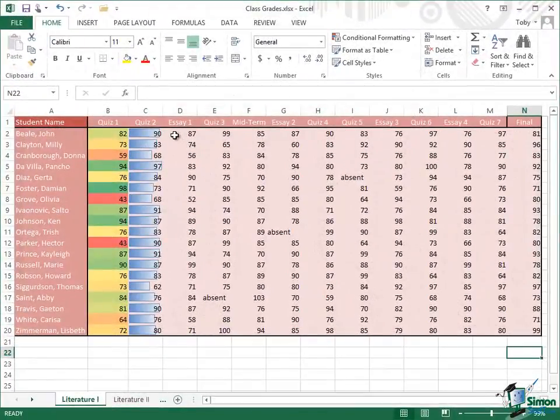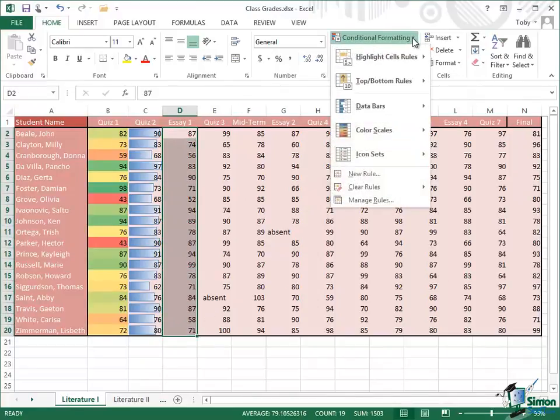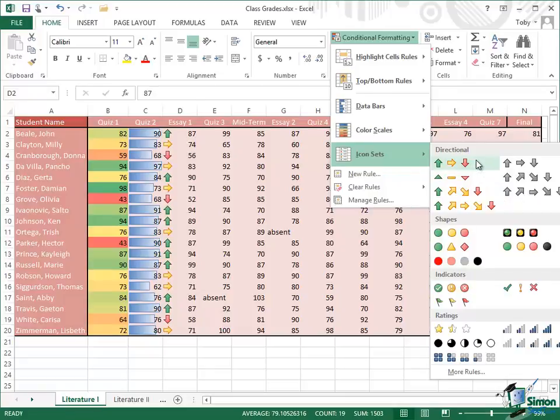And then the third main option, if I select the third set of results, and again conditional formatting, is icon sets. And this is where you use a set of icons to indicate how good a particular score is within a set. Now you have directional icons, arrows, coloured arrows, grey arrows, circles, triangles, tick, exclamation mark, cross, warnings and so on, green, yellow, red flags, various other ones here, even ones that are a bit like you'd see on your wireless network connection at home. Let's go for that one, the wireless network connection set.